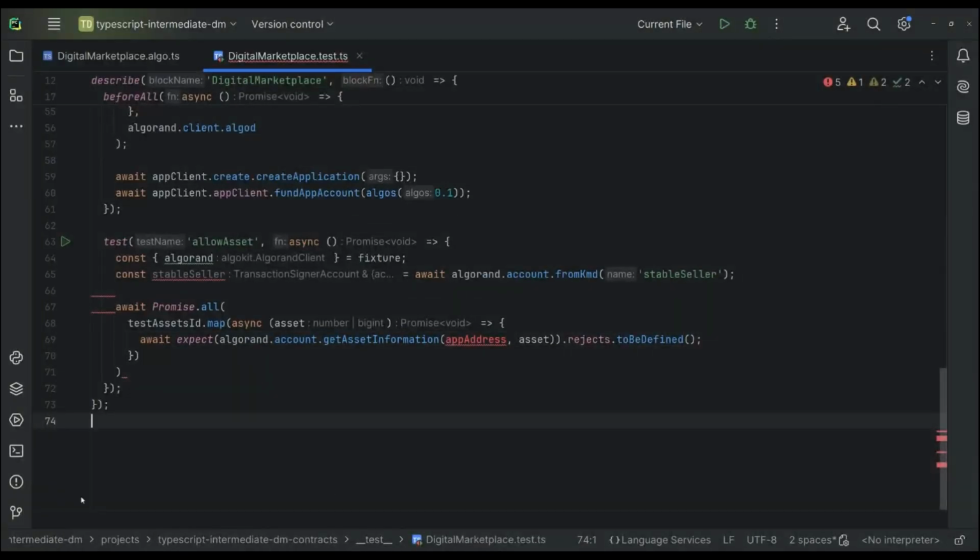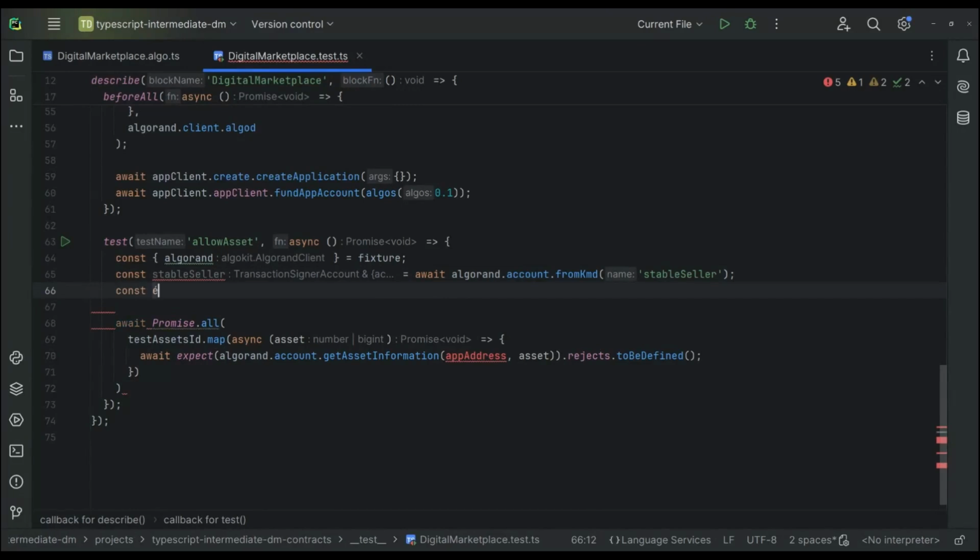Okay, so in essence, we want to call the get asset information on the application and the asset, and we expect it to fail because the contract is not opted in. And this is different from the state after the contract opts in, because even if the balance of an account for an asset is 0, it should still result in a successful query. If the account is not opted in, this query will fail. So we expect this query to reject. And as I mentioned, I forgot to get the application address. And we will do this by app client, and get app reference.